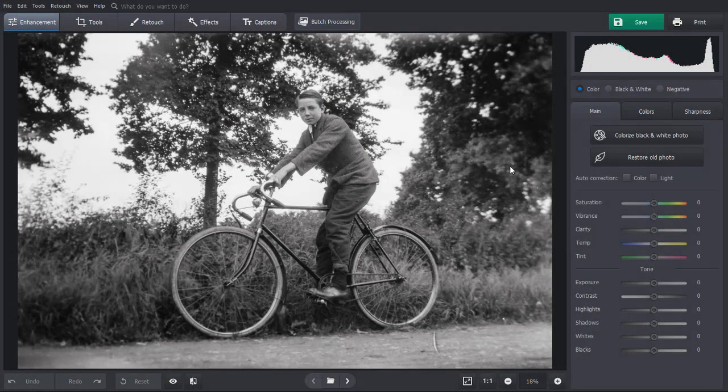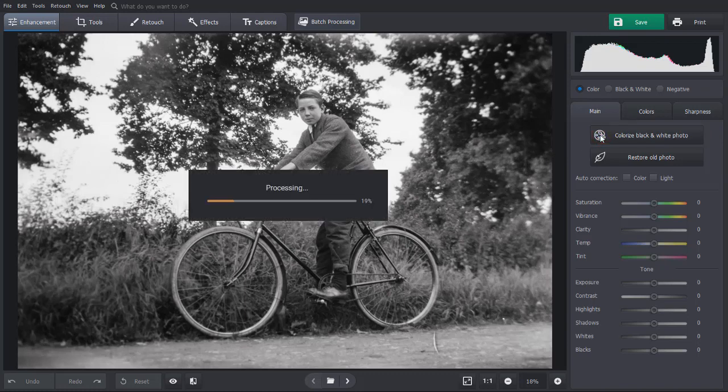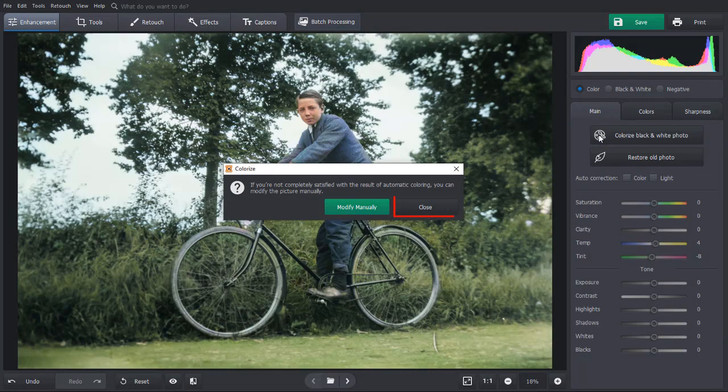Since there are no major defects in this picture, let's begin with colorizing it with an AI tool. Just click this button and let the program do the magic for you. If you like the result, click Close. To make some adjustments, click Modify.